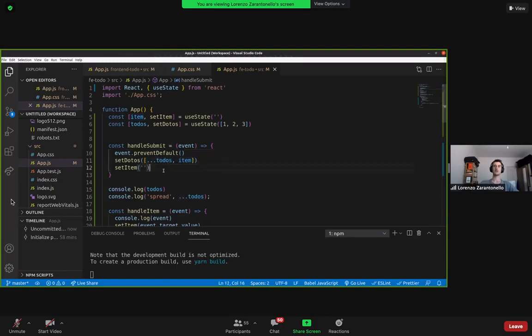So the way to read this is that you start from here. Actually, you start from to-dos. You know that to-dos is an array. You spread the array so that you have 3 elements here that are loose without anything. We have 3 elements. Then we add a 4th element. And then we wrap those 4 elements within an array. So then we assign this new array to to-dos using the setToDo function.